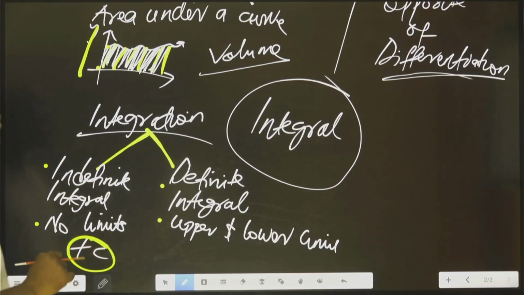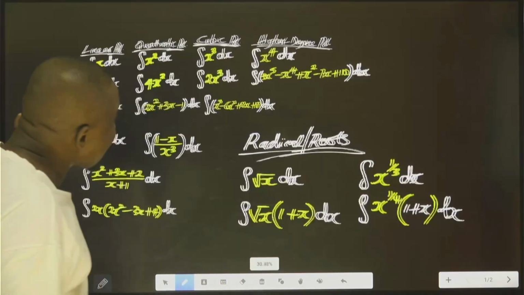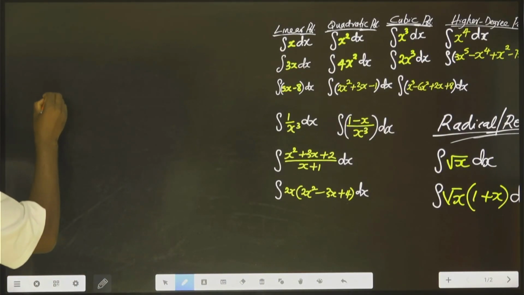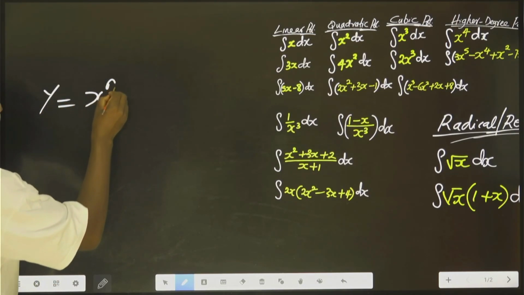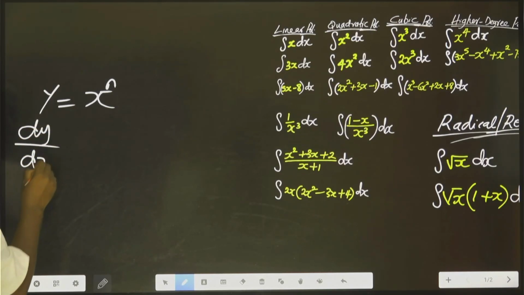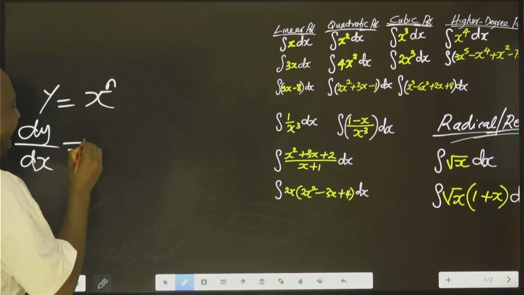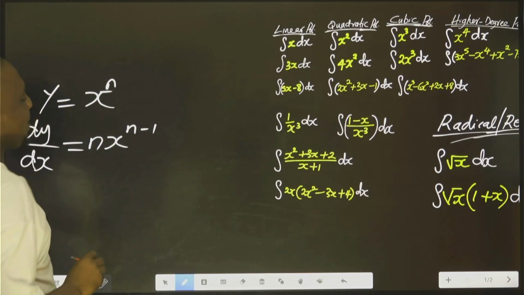Okay? Now, generally, let me come back here. Generally, if you are given, say, y equals x raised to power n, and you are asked to find the integral with respect to x, we have started calculation now. You bring n here and reduce this one by 1. That is all.